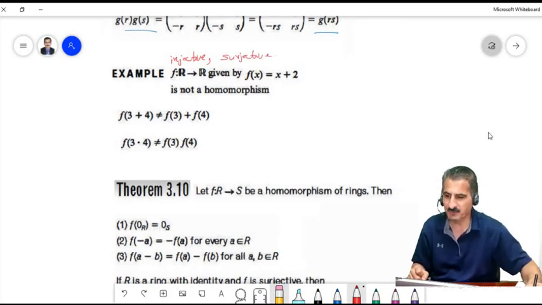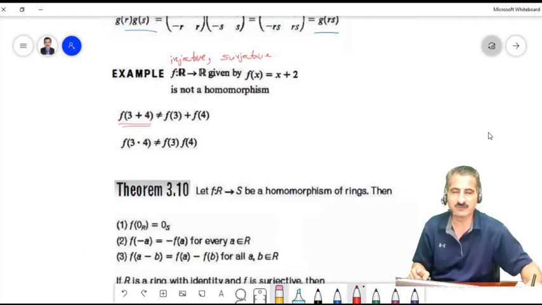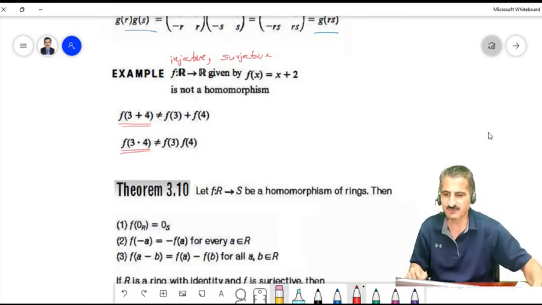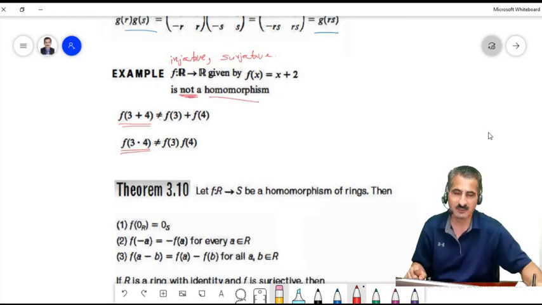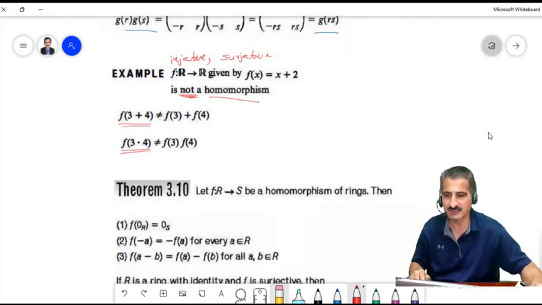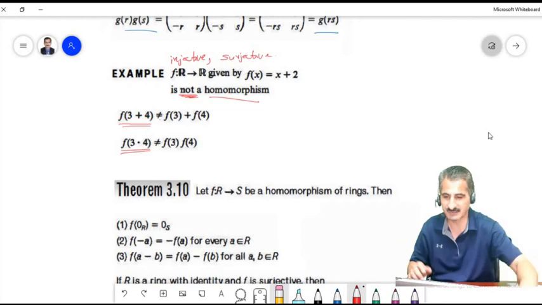But distributing the addition over 3 and 5, or the multiplication, is not correct. And that will work for all pairs of numbers, not only 3 and 4. So this function is not an isomorphism. So the examples above give us homomorphisms that are not one-to-one or not surjective, so they are not isomorphisms. But here it gives us a function which is injective and surjective, but it is not a homomorphism, so it is not an isomorphism. Okay.